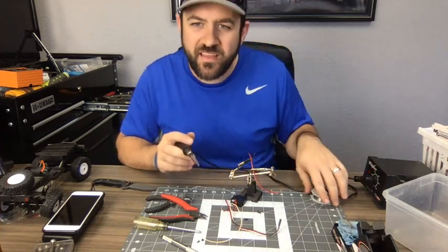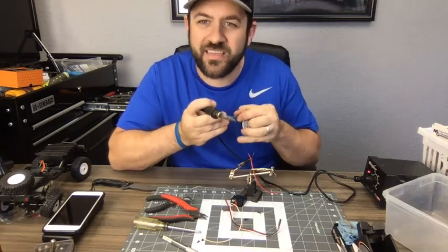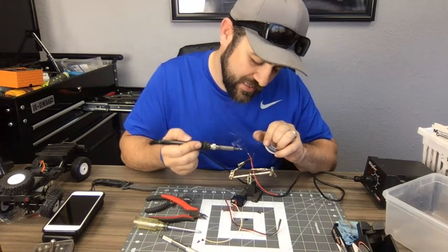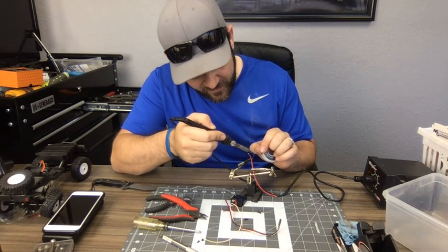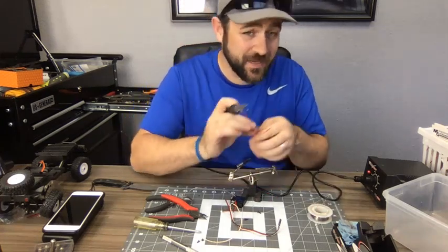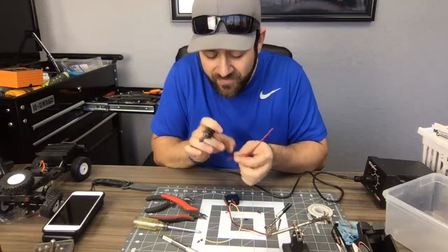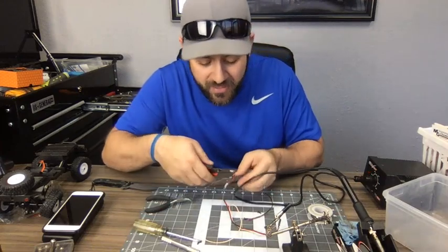Sorry if I'm not talking as much right now. Does this top the gun? I will say that I didn't hate this as much as I did the gun. I think it was just because, here's the difference, I had no expectations for this car. And I had really high expectations for the gun because that thing looked really cool. I really liked the look of that car, but it let me down. This one, I expected to be let down, but it really didn't. It was pretty much what I expected.